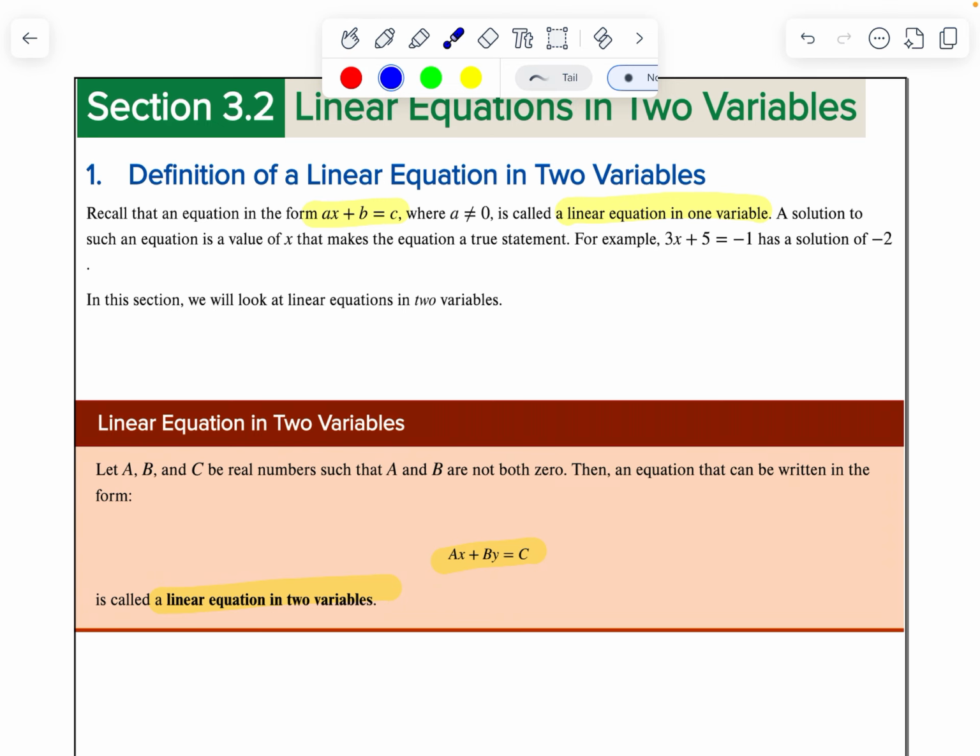What we're looking at now is a linear equation in two variables. Notice now we don't just have an x, we have an x and a y. The x and the y are both important because those are going to give us our xy coordinate that we can graph. Any line has infinitely many of those coordinates. So I could have it on a line, we have a bunch of coordinates. I could have x equals 1, x equals 2, x equals 3, and have a different y coordinate for each.